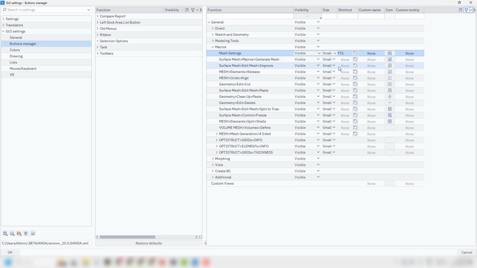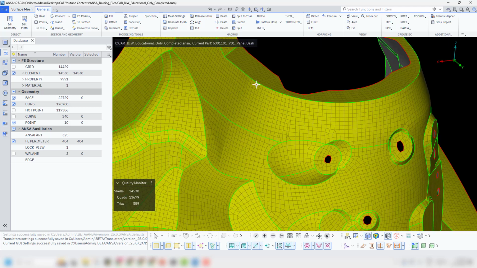But for the improve, I would like to set up Alt R, that is reconstruct. You can press that, and I would like to use this align. So Alt E is the shortcut I'll do. And for pasting, we have the direct tool, so not needed. As of now, I think this is fine. If you have multiple shortcuts to be set up from your side, you can do it. Let's say you use a few tools multiple times, you can do that. Right now I'll just showcase.